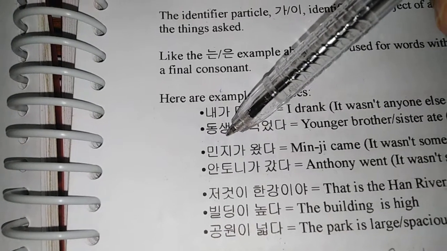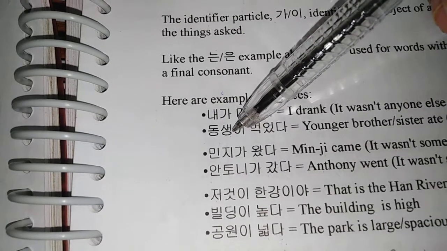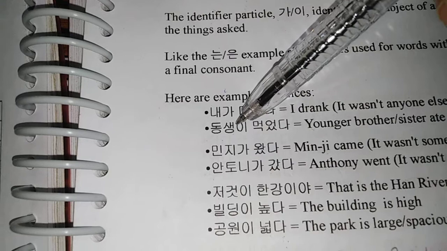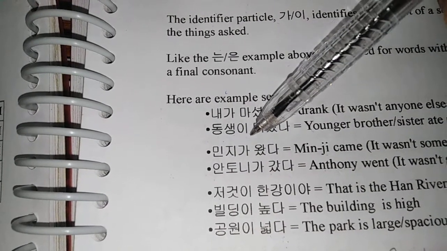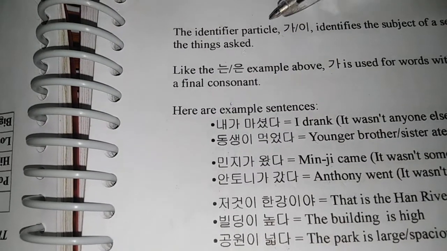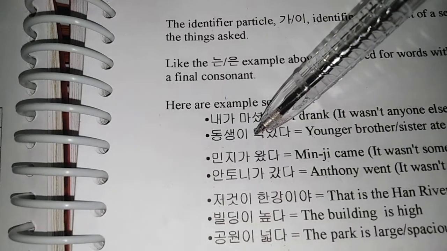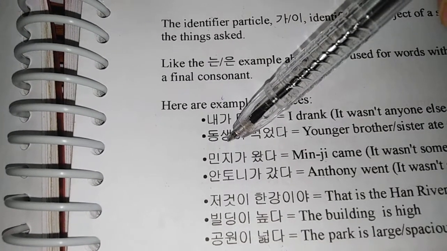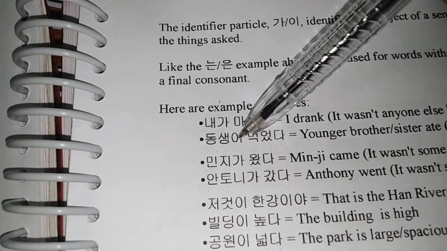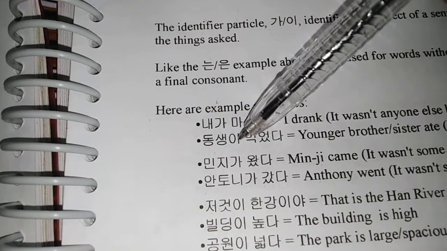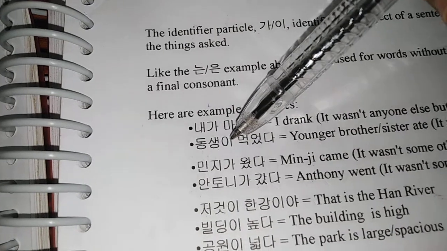You already know that when 이응 comes in position number 3, it has the sound ng. But when it comes in position number 1, as it has done in this 이 here, the identifier particle, it has no sound. In such a scenario, it can take the sound of the 받침 preceding it. And that's why we have 이. I'm telling you the reason why it is used that way so that you don't get confused.